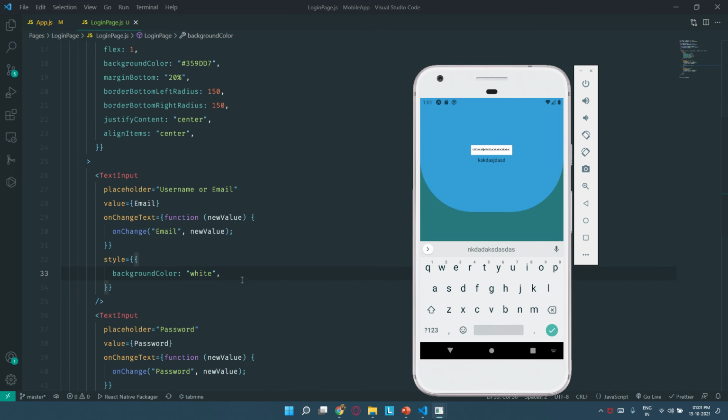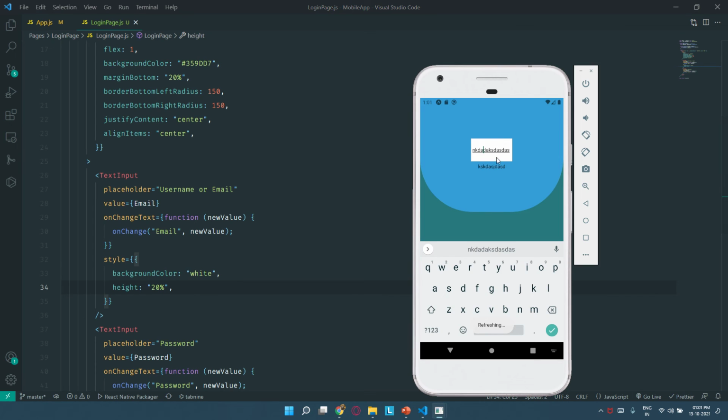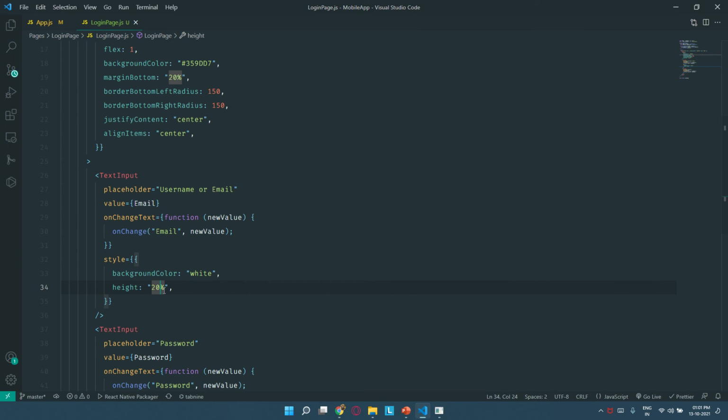Now I need to give it a height. I'll give it in percentage for now. Okay, so about 20 percent, what will happen? That's too much. Okay, I'll make it 10 percent.